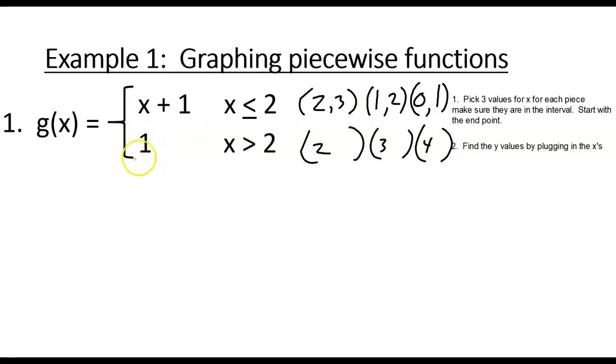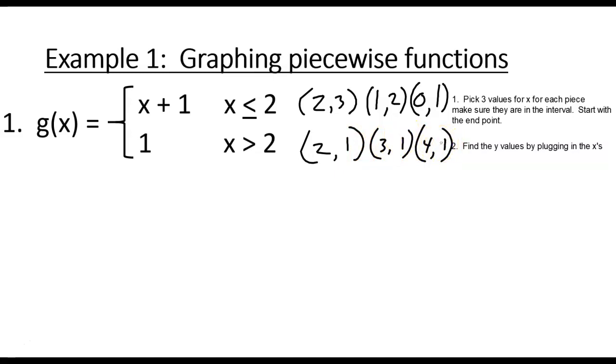Now here's something weird. We don't have an x to plug into. So in this case, you can't plug in 2, 3, or 4. The answer is always 1. So it doesn't matter what the x values are. In other words, the output's always 1 for this one because there's nowhere to plug the x in, and so the x doesn't ever affect the answer. So the y value is always going to be 1 for that piece.